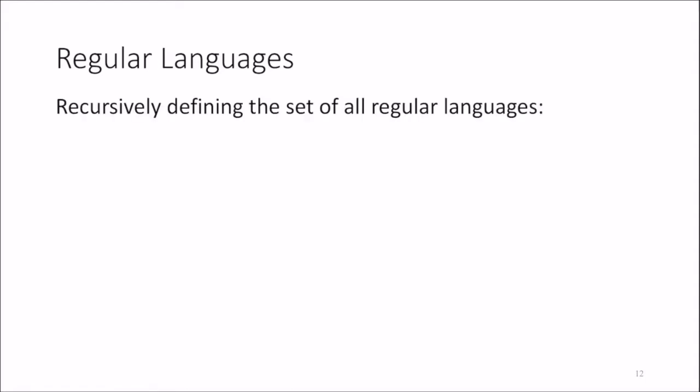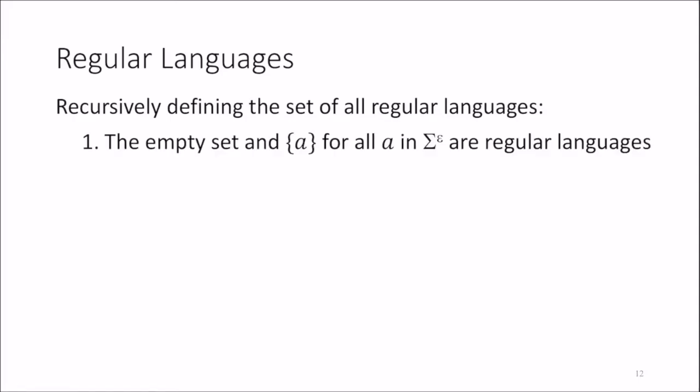A regular language is just a special case of a formal language, and it is defined in the following way. We just define the set of regular languages recursively. And again, we start from the symbols and then we recursively build up the set of regular languages. And the reason we do this is because, as we'll see, there are regular expressions that we're going to use in our lexical analyzer. Each regular expression will correspond to exactly one of these regular languages.